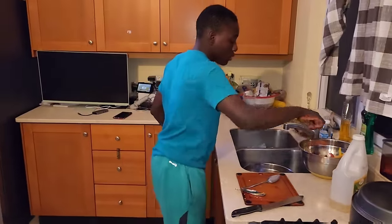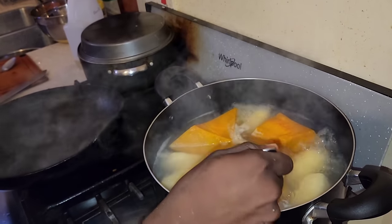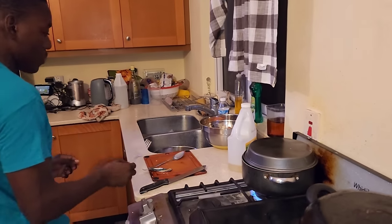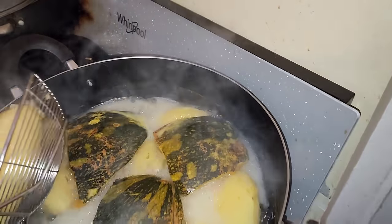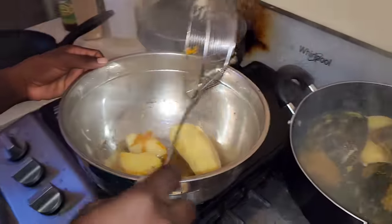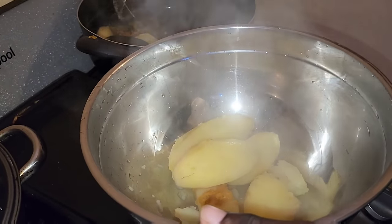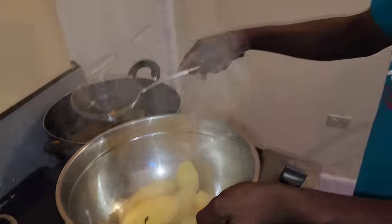Get a fork and taste the pumpkin there if ready, and the Irish. I'm gonna give them some couple more minutes. Irish no boil yet. So people, now I know the Irish them cook. So I get them out and I get them crushed. I call the fire. I get them a crusher now.